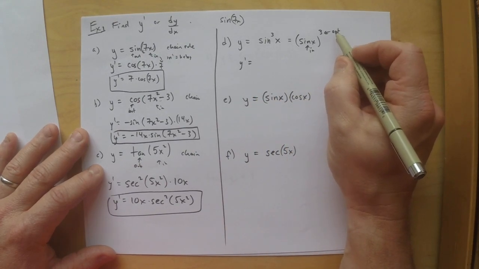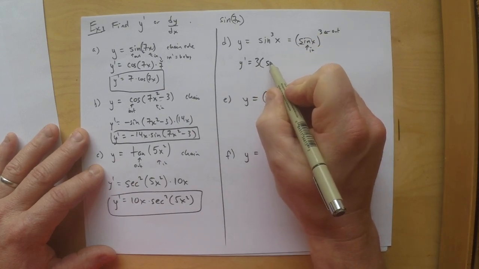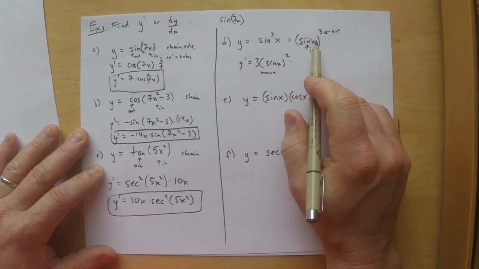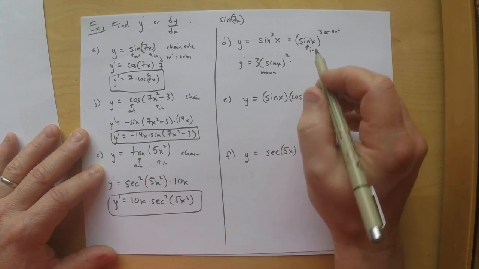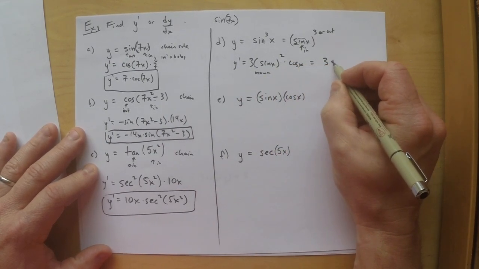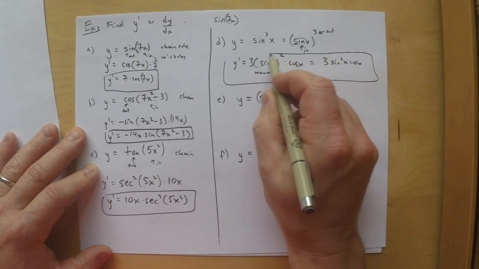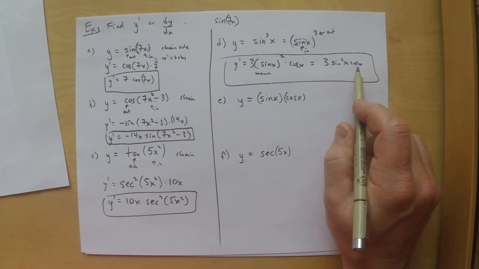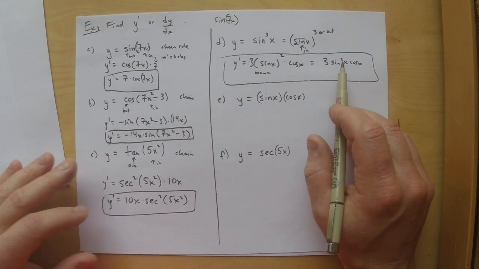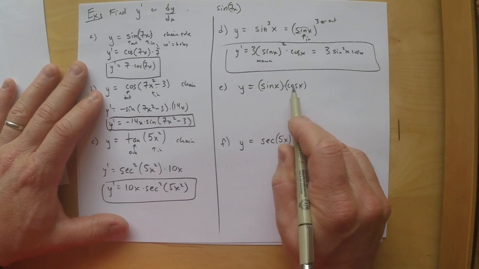Outer derivative. Just like you would for a polynomial, the 3 comes down, the inside stays the same, the exponent lowers by 1, there's the mama. And the baby is the derivative of sine. What's the derivative of sine? Cosine. And there's your answer. The back of the book will probably rewrite this with the squared here. And then you might even do some trig identities on this if you want. I don't feel like it. Don't need to. There's an answer. Back of the book might, and you might have to then check to see if they're the same.